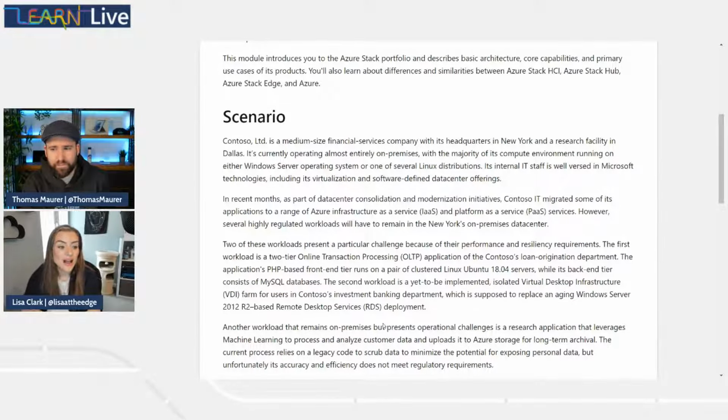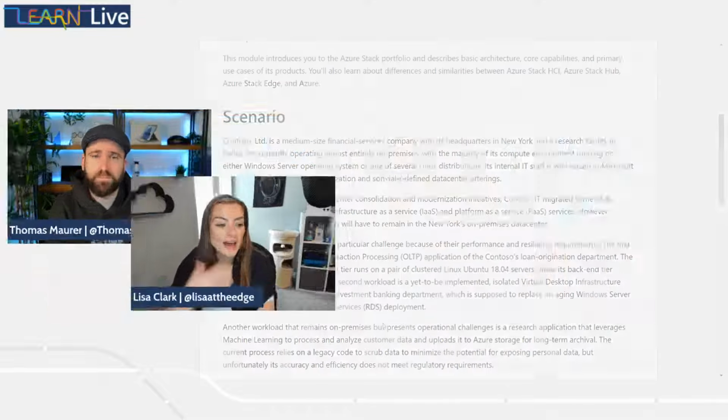Sometimes that is a real need, and sometimes it's because regulatory frameworks have maybe just not evolved at the pace at which technology has evolved. So sometimes they are very real and sometimes they are perceived, but there is definitely a need to keep data on premises. And then, we all know the latency and bandwidth use case is very, very real.